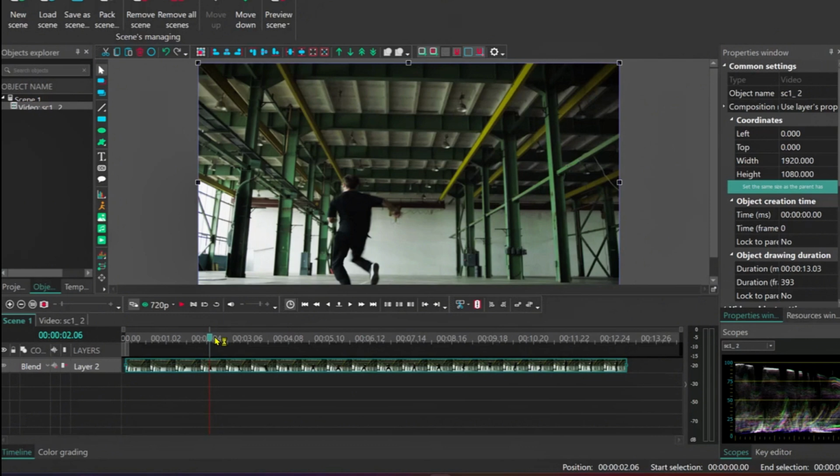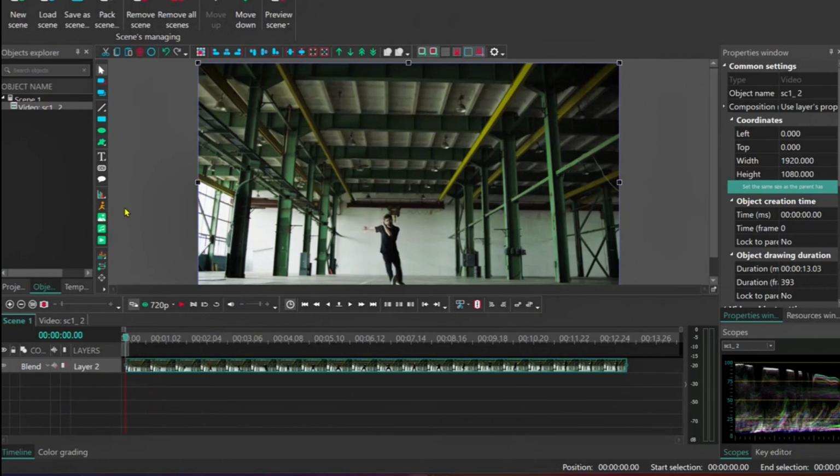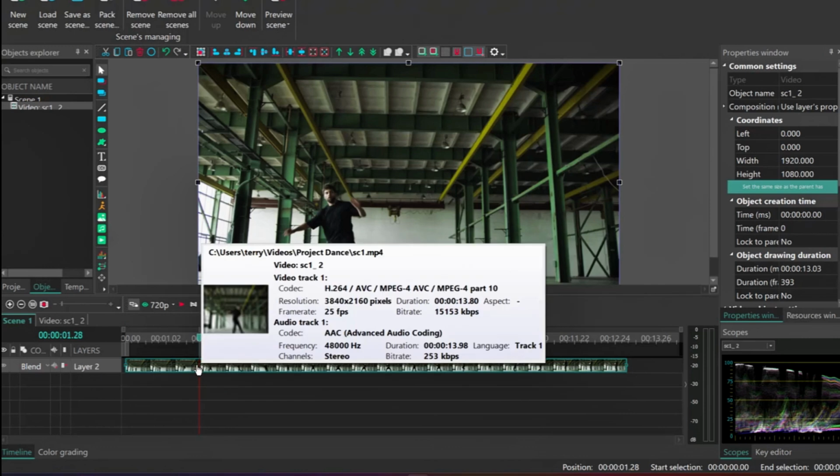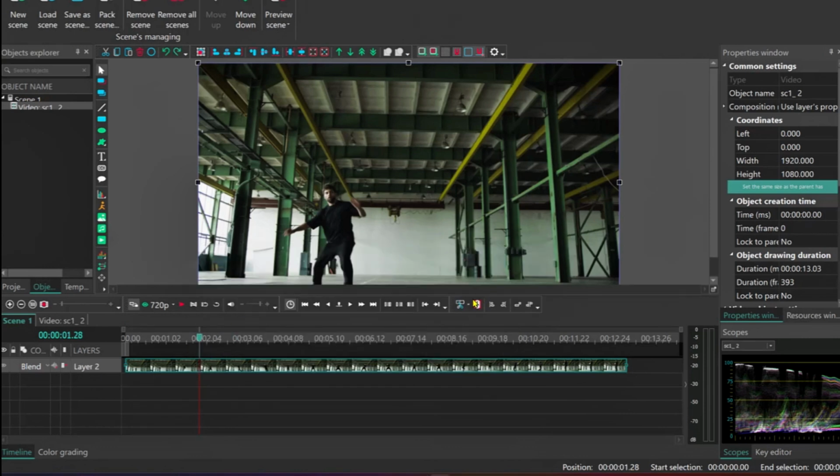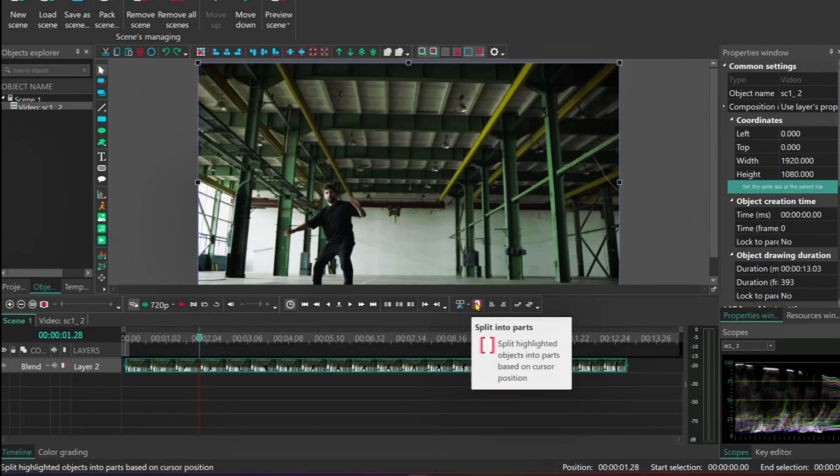Now, if you want to make a split with this video, so let's just find a position we'd like to split this video from. Let's click and play with the space bar. That looks like it's about to make a turn, so we just paused it. And with the clip selected, you can go over here. And when we hover over it, you can see cut out fragment. Then you have split into parts. So we're going to click split into parts.